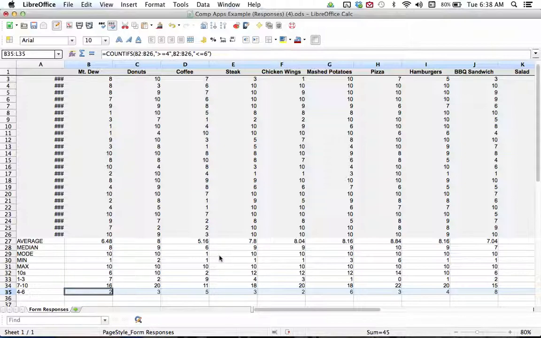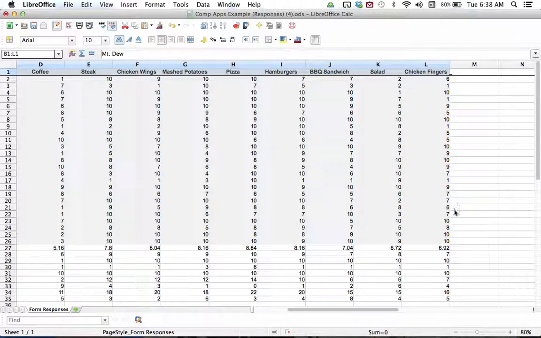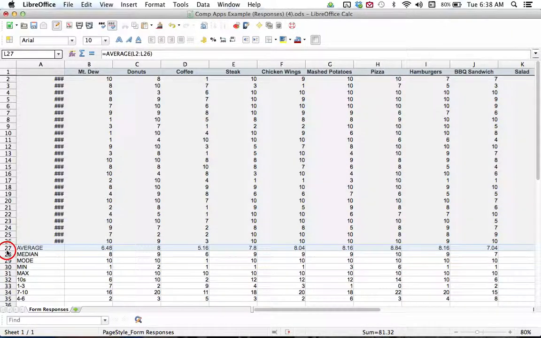The last thing we want to do is actually create a column graph showing the average satisfaction level for each of these items. So what we need is really the names of the items. So I'm going to choose those. Notice I'm highlighting those. And then I also want to get this average level of satisfaction. In order to select that without deselecting my titles, if I hold down Command while I click and choose these, I notice I am not deselecting my other column titles that I had chosen.